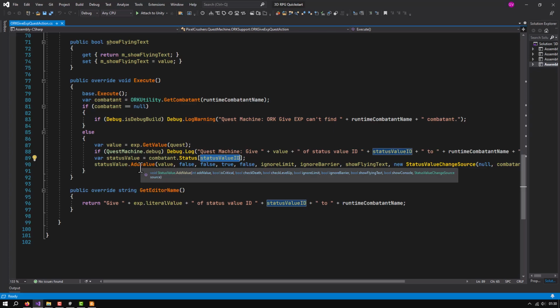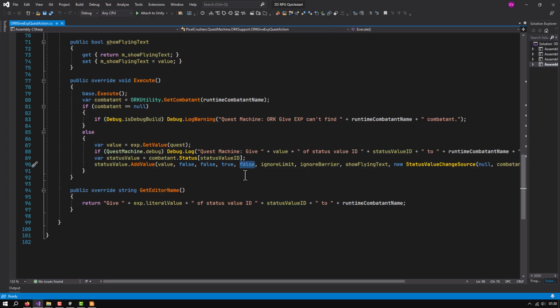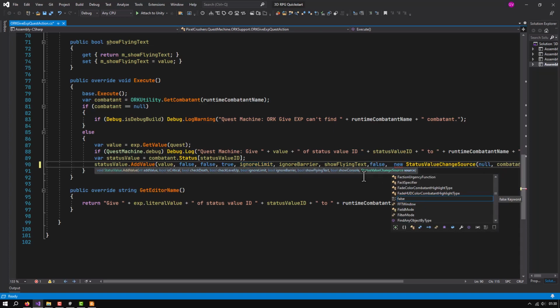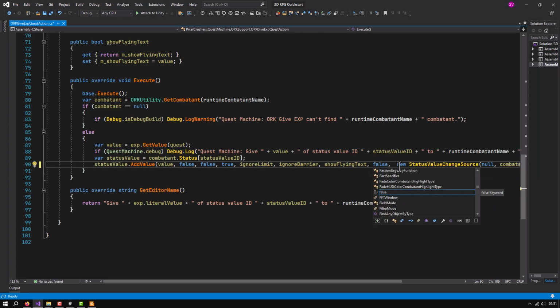So right away I can see there is a mismatch of the parameters, I guess, because the ignore limit is over here. So let me remove this guy here and put it over here, false. This is the show console parameter here. Show console, and last the status value ignore, right? So that should be it.